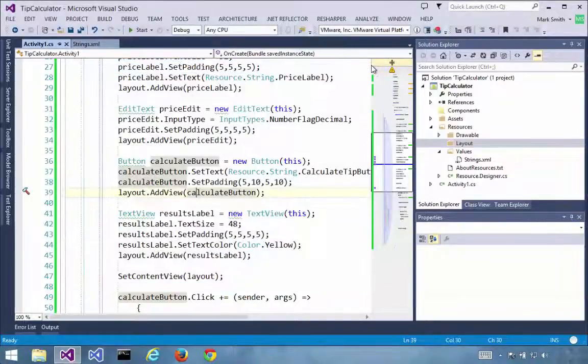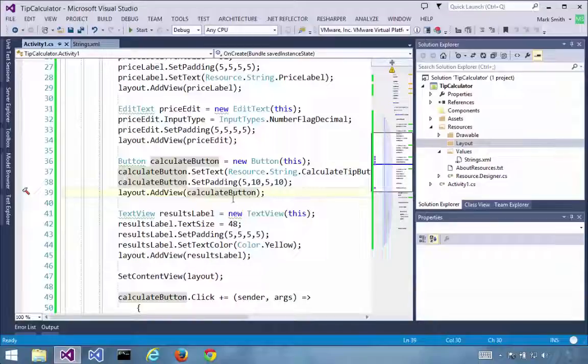Now, what I'm going to do in this particular case is I'm actually going to use a virtual machine. And so notice there's a drop down in this toolbar as well that lets me select the specific device that I'd like to run this code on. So this is an emulated version, and this is a virtual machine that I've already started that's running in VMware. What I've done is download an Android x86 ISO image, and I've installed it into this virtual machine.